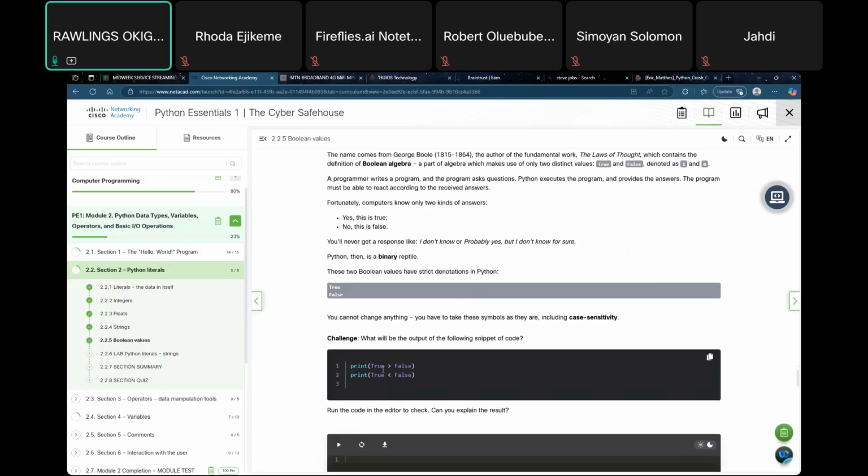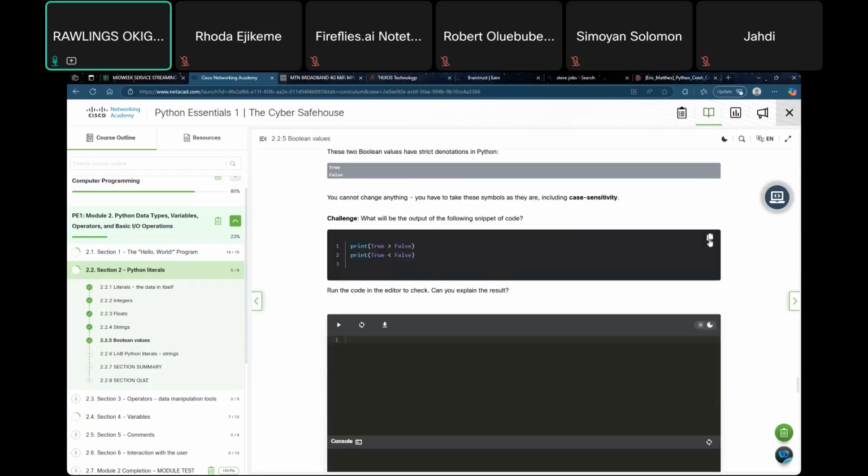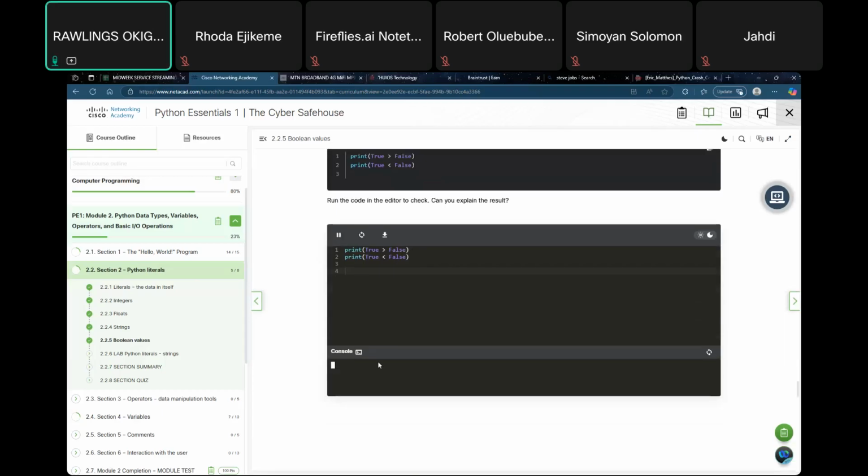So for example, now you want to check, is true greater than false or is true less than false? The answer is either what? True or false. So if I put this here, is true greater than false? Yes or no? Remember, true is what? 1 and false is what? 0. Is 1 greater than 0? True. So the first answer should be what? True. Is true less than false? False. The answer of the next one should be what? False. All right. You can see true and what? False.